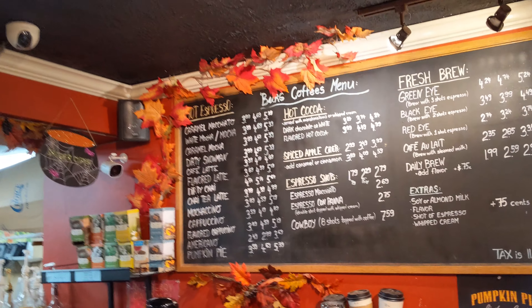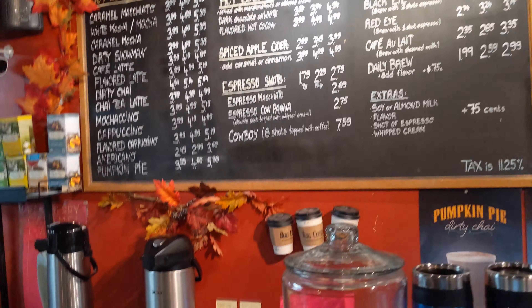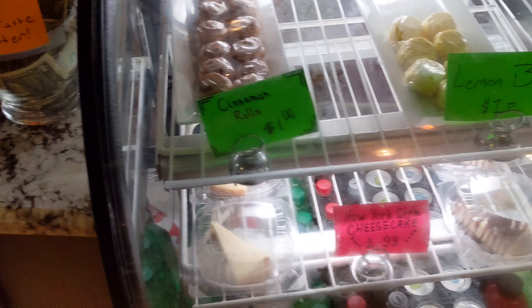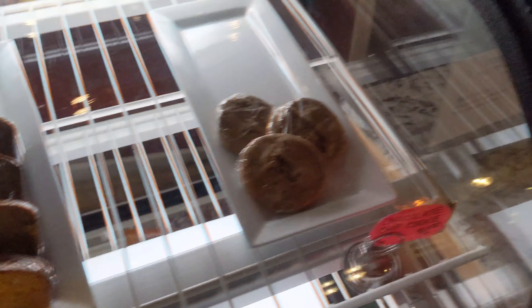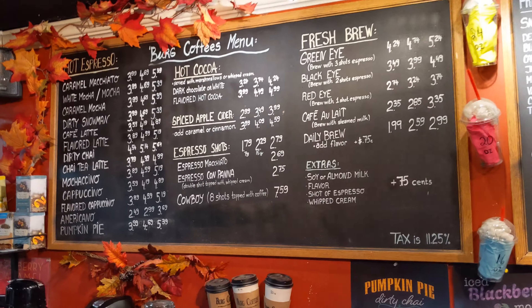There are their different flavors and prices. They've got three different sizes of the hot drinks, and they also have some different sweet treats that you can try — some rolls, lemon bars, banana bread, some muffins. They look really good, but we love to get the hot drinks here. Those are all the prices for you.